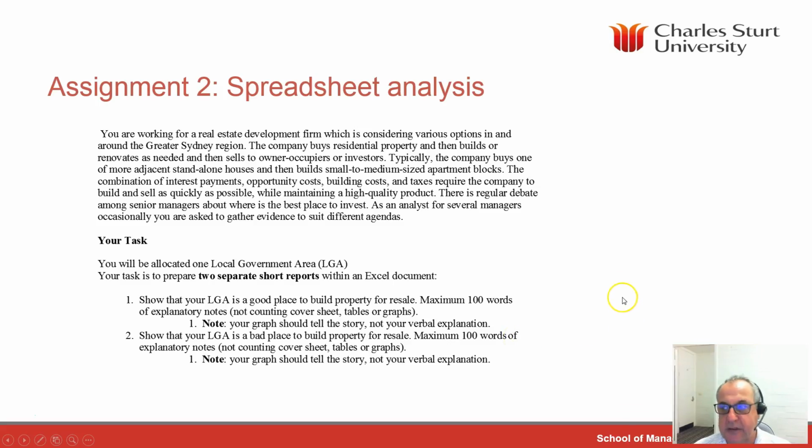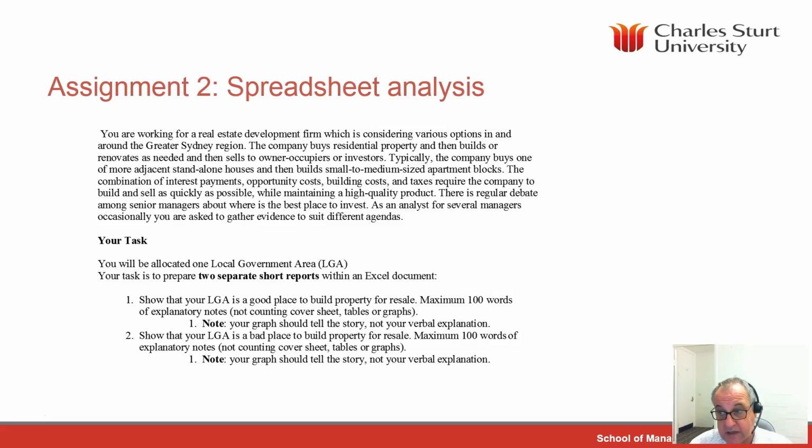Okay. The second assignment is a spreadsheet analysis worth 30%. Here you're working for a real estate development firm which is considering various options around the Greater Sydney region. They own residential property and then build or renovate as needed and then sell to owner occupiers or investors. So you're running a report for these investors or managers, and you're basically using information about the local government area. That's really the definition that the Australian Bureau of Statistics and a lot of state government information is based on. You do 2 reports using your Excel analysis here.